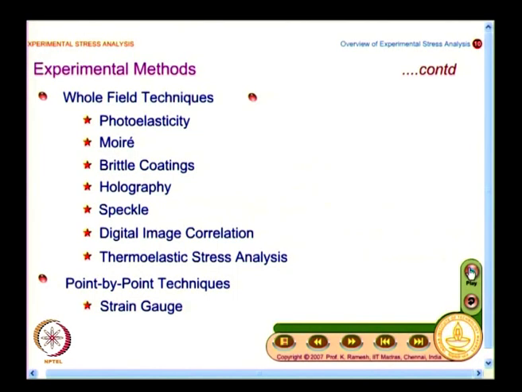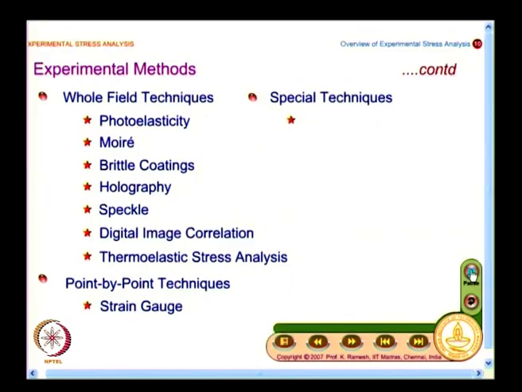And you have a point by point technique: the widely used strain gauges. I say it is widely used, but I also caution that it is a widely abused technique, because pasting a strain gauge is such a boring exercise, and you have to be trained in pasting strain gauges. If you do not paste them properly, you measure anything under the sun. So, you do not really measure what the system shows; you have error sources. Unless you handle the technology behind strain gauge instrumentation right from pasting onwards, you would not measure the quantity correctly.